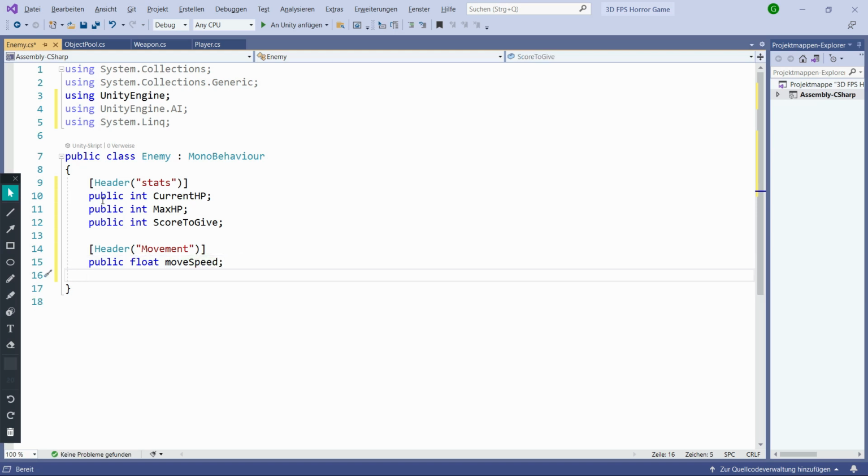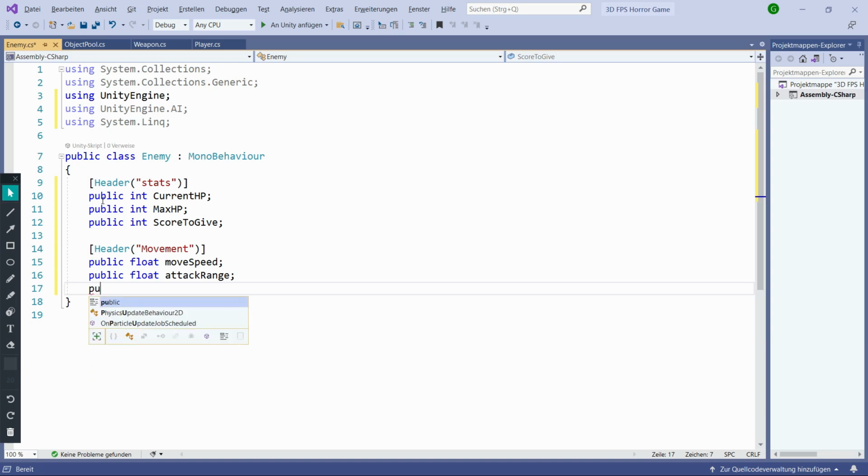The next one will be public float attack range, the range at which the enemy will stop and start attacking us. And the next one will be public float path offset. That's the moving point in the Y position.